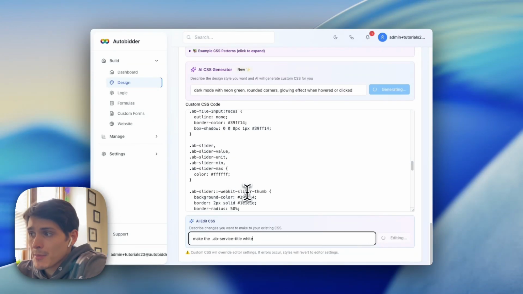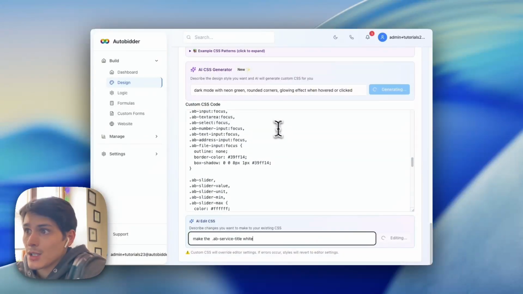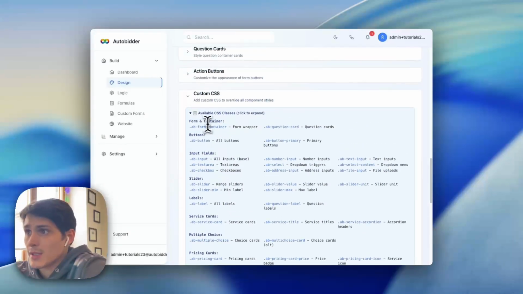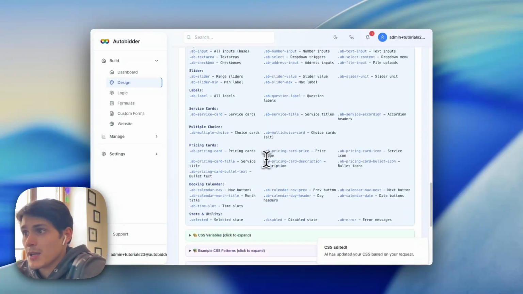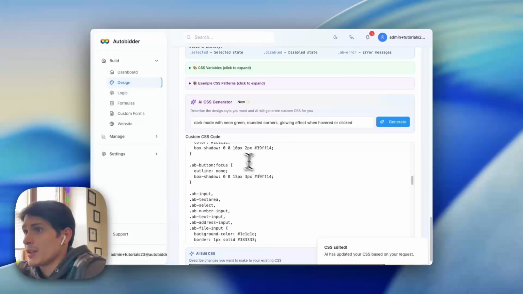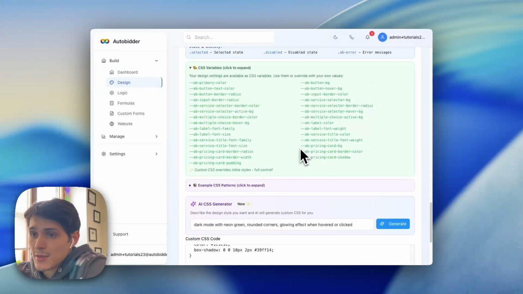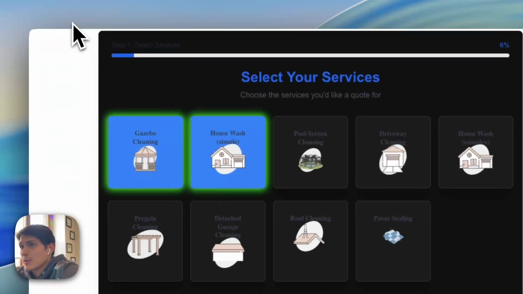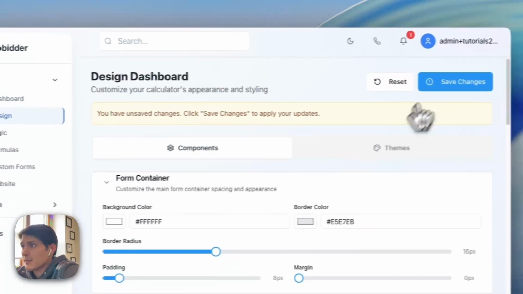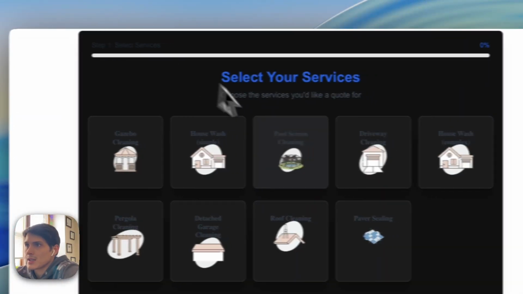Now, one other pro tip I would give you, if you struggle with this, you can actually come up here. This is part of the reason we give you access to this CSS panel. You can copy all of this, copy the variables too, take it into ChatGPT, Claude, Gemini, or whatever your favorite AI editor is, and ask it to create the CSS for the design. You can really get more nuanced designs because they have the chat interface. But with that being said, let me make sure I click save. Okay, now let's head back. I'm going to have to refresh it again because I didn't hit save.